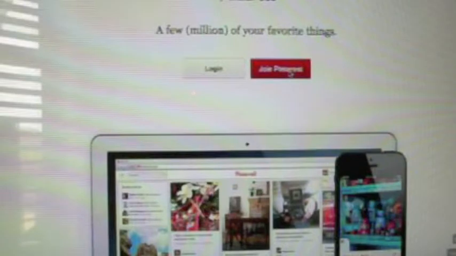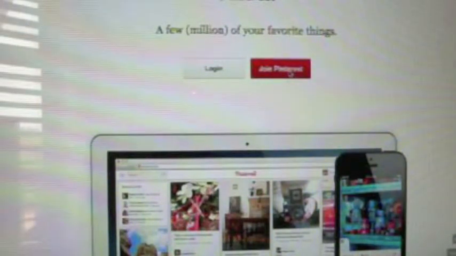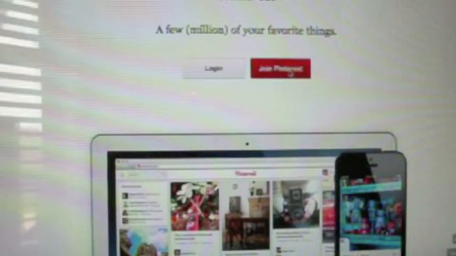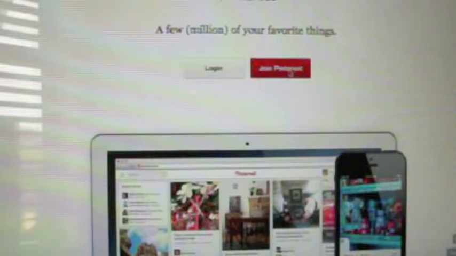So I know some of you who have been following the blog don't actually have your own Pinterest accounts, so I figured today I'd show you how to get things set up and create your own Pinterest account. You know, create your boards, find your friends, get everything set up, how to search for certain things. It's really quick and easy, so I hope you enjoy it, and let's get started.